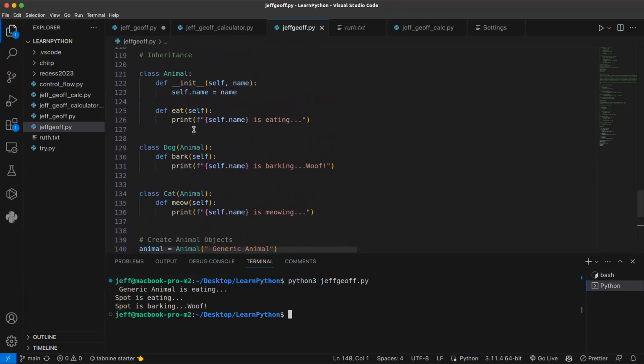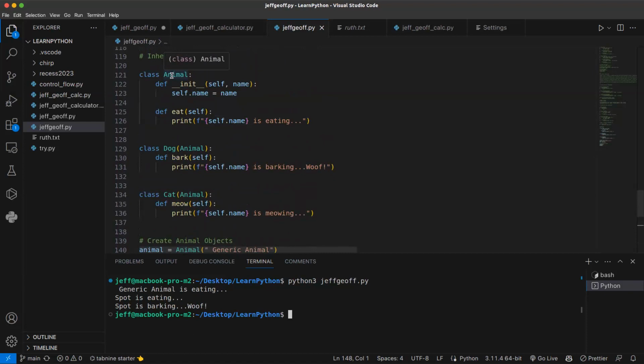Let's look at calling the eat method. The eat method here is for barking. All right, now let me explain to you in simple language. We have a base class here called Animal.